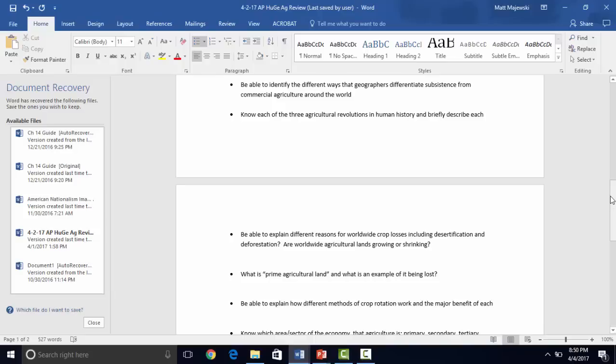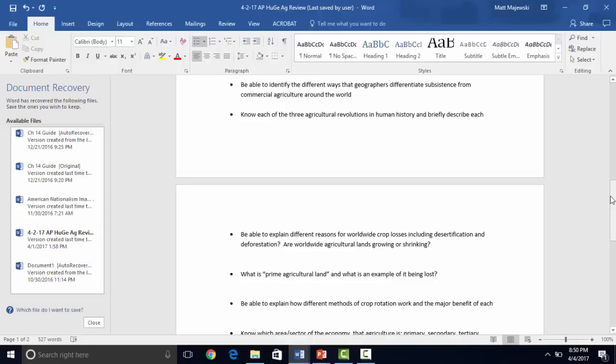The third agricultural revolution, also known as the Green Revolution, occurred about the 1940s and 50s, and has continued on today. It's when many of the innovations that MDCs developed during the second agricultural revolution are going to be brought over to developing countries, things like fertilizers, pesticides, herbicides. In addition to that, we start to see the development of genetically modified seeds and plants, which are then shipped over to LDCs to massively increase production now in LDCs to meet the needs of those rising populations in LDC countries.